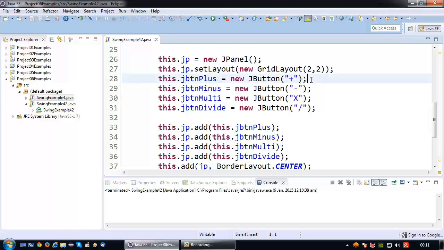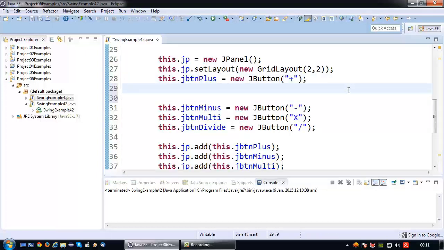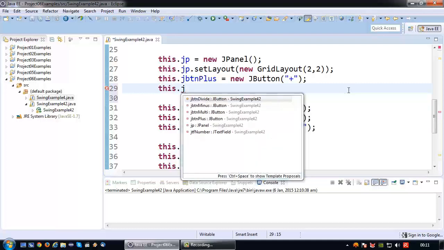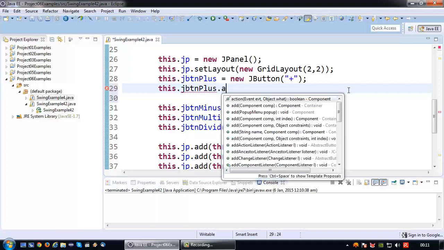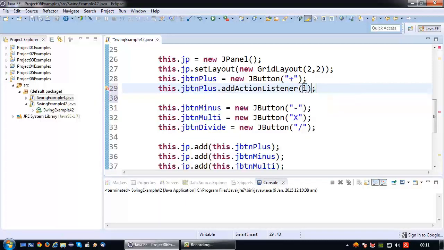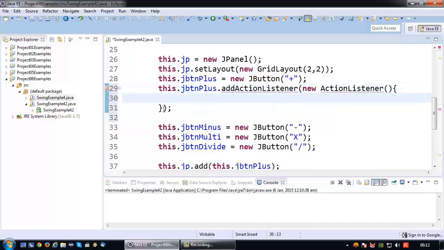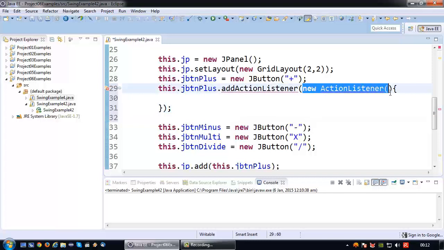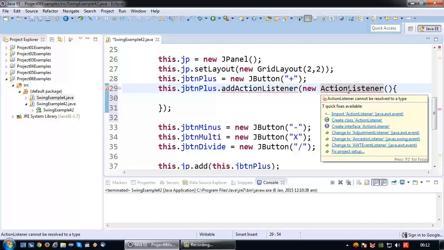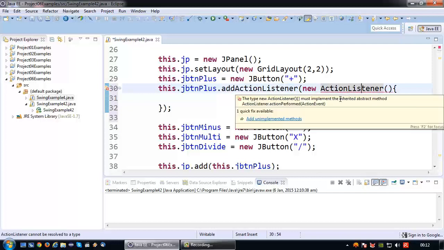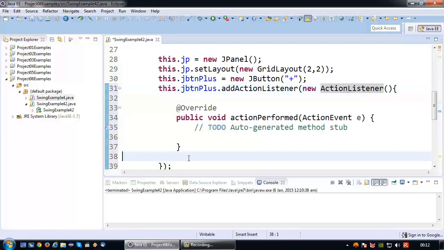As opposed to creating a class first, what I'm going to do is attach the action listener straight away to the plus button, in this case using addActionListener. In my previous example I would have then created an instance of the class that I have defined. In this particular case I'm going to type new ActionListener, brackets, followed by an opening brace, and if I press enter the closing brace is straight away added. So basically I'm creating an instance of ActionListener and straight away I'm implementing this new instance of ActionListener. As a matter of fact, I need to import the ActionListener plus I need to add the unimplemented methods, which will be added here straight away.